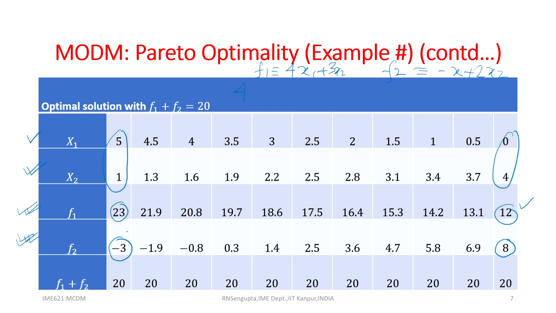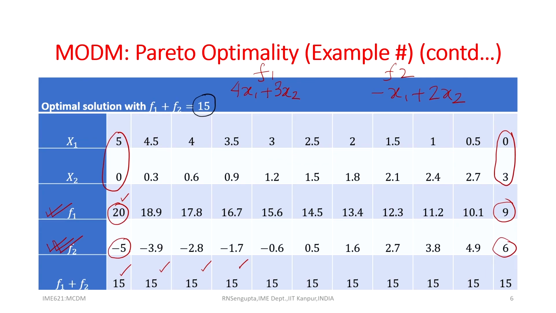Now, if I combine them, interestingly the same thing comes. 23 minus 3 is 20, 21.9 minus 1.9 is 20, 20.8 minus 0.8 is 20. Going to the other extreme, 13.1 plus 6.9 is 20. So, all the objective function values for those straight lines are the same, that is the net worth is the same, but the combination in which I am able to get those values would differ. That means my level of satisfaction is fixed along this blue line.